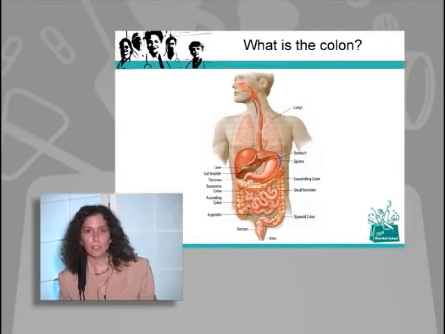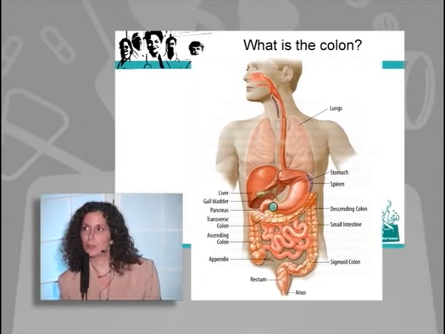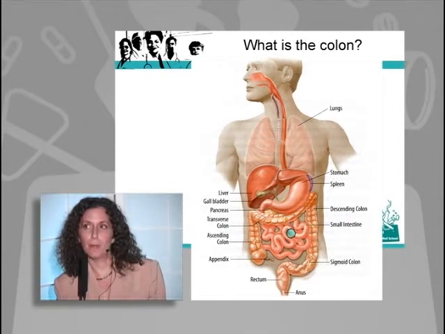Essentially, when you eat food, the food goes down your esophagus into the stomach, where it gets churned into a paste or chyme. That then gets transported into your small bowel, where special nutrients get absorbed and give you all your energy and your strength. Then this liquid paste gets transferred into your colon.